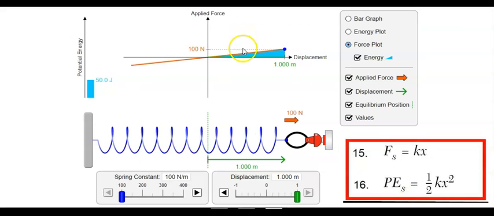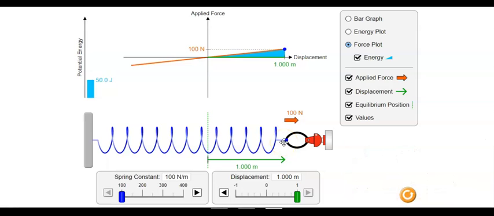So in conclusion, you can see that these equations 15 and 16 are used to find the spring constant and the stored potential energy in an elongated spring. In the next video, we will discuss the conservation of energy in an elastic body, but for now we will conclude with Hooke's law and the concept of the spring constant as the pull-to-stretch ratio.